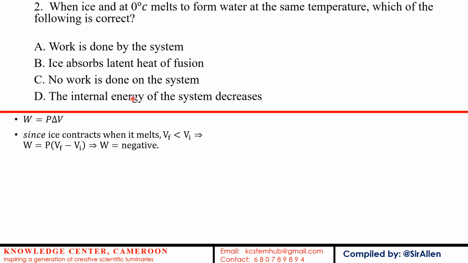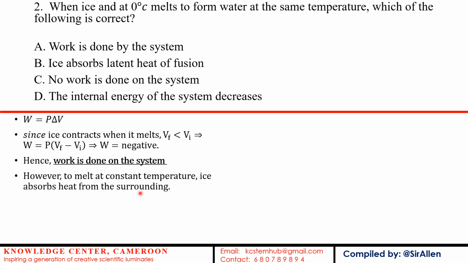D is wrong because it says the internal energy of the system decreases, but listen, internal energy is often tied to change in temperature. This thermodynamic change is occurring at constant temperature. So you notice that internal energy would stay the same in this particular case. But when you get to college and you study solid state physics, you notice that it's a lot more complicated than this, and you understand that internal energy can actually change in that system. All right, so in high school we'll keep it at this. So the work is done on the system.